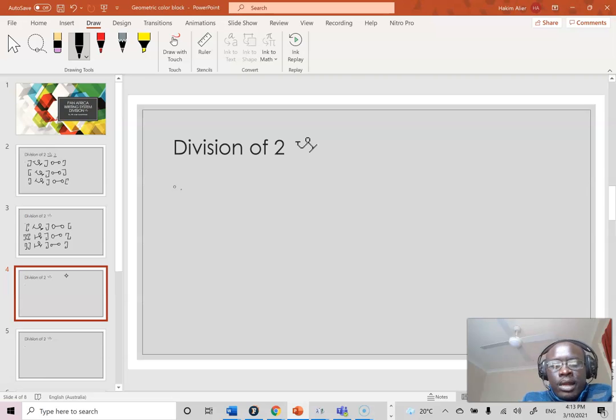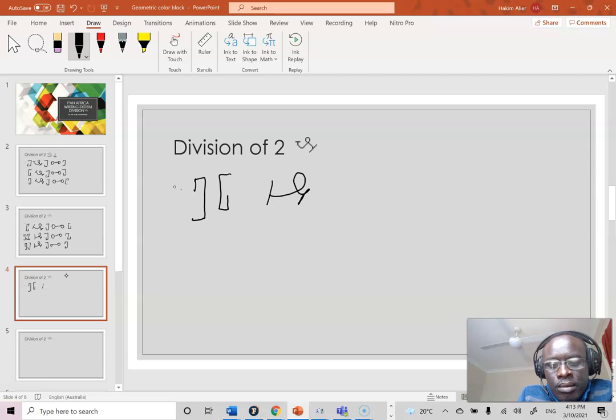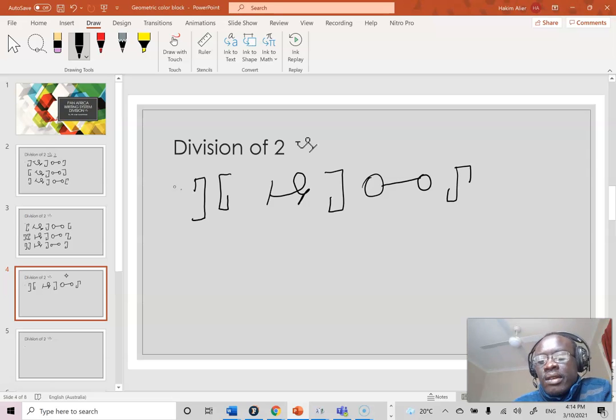So we'll continue on. Now it's 14. So 14 is written that way, like this, and number 4 is written this way. That's 4. So 14, and you're going to divide it by 2. So 14, 1, 4 divided by 2, and 2 is always that way, and this will give you number 7. So 7 is written that way, like that. This is how you write 7. So 14 divided by 2 will give you 7.